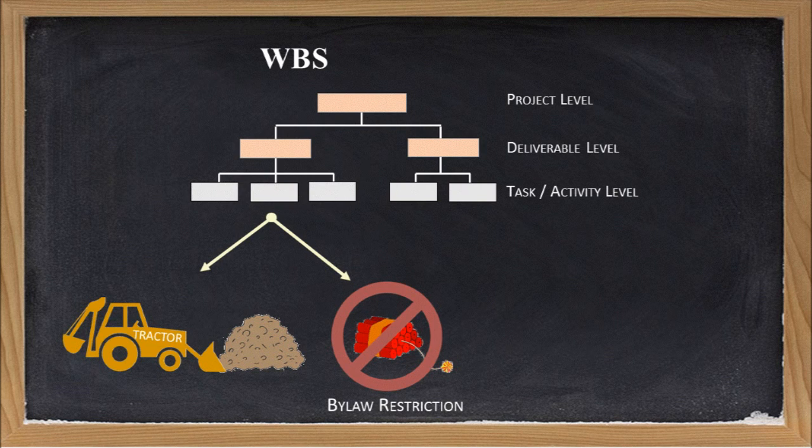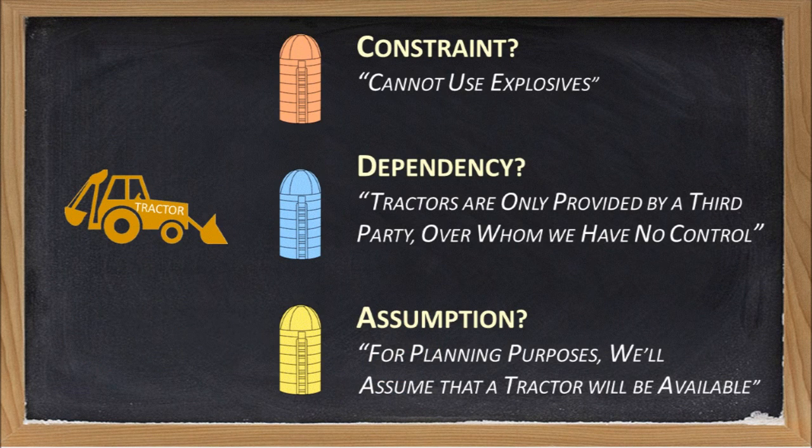How would you represent this information within the project plan? You might show the prohibiting of explosives as a project constraint and isolate that bit of information within the constraint section of your document. Or you might feel that a new project dependency has been created between the project and an owner of a tractor. Or it could be argued that the information should be used as an assumption, as your schedule will now be based on the assumption that a tractor will be available when needed to complete the excavation. While each of these approaches have some degree of validity, when viewed in isolation, they do not reflect the full impact that this bylaw has on the project.